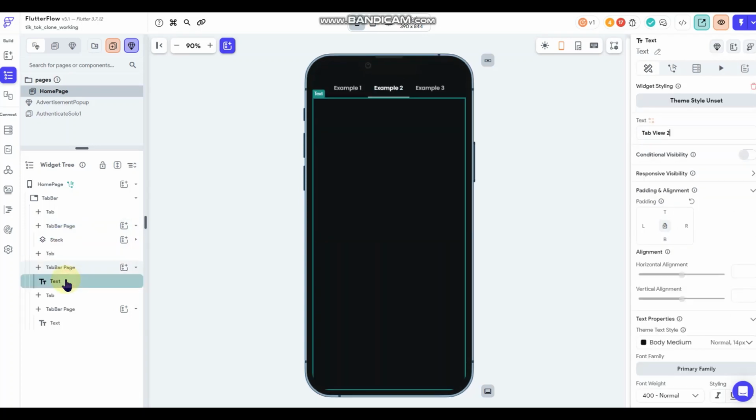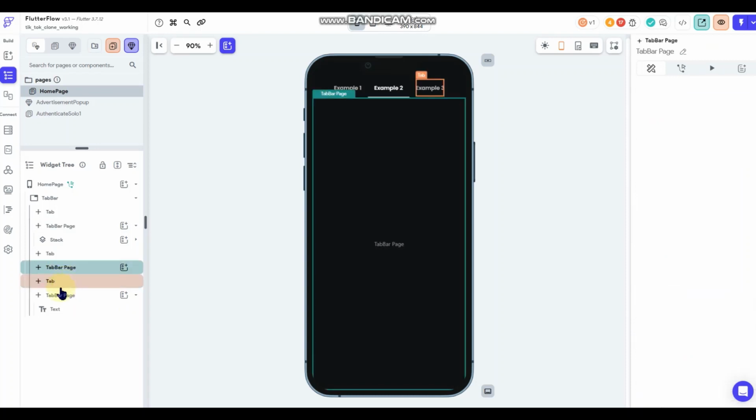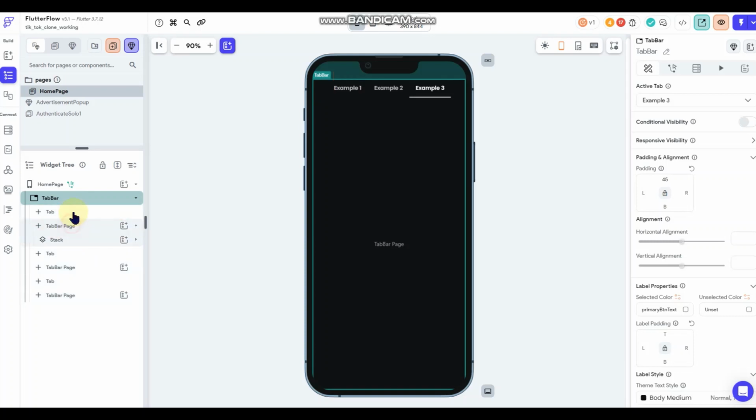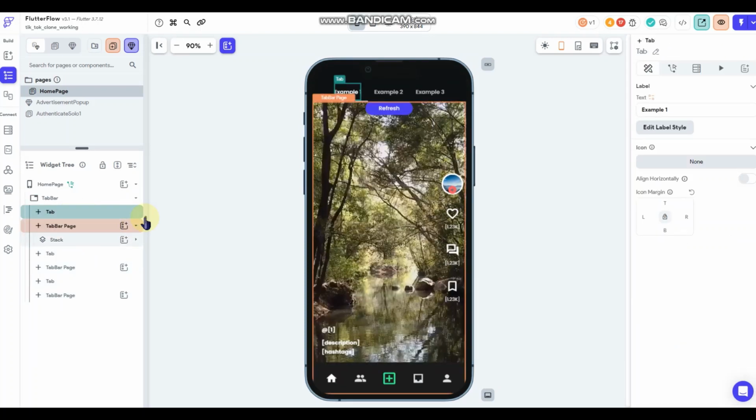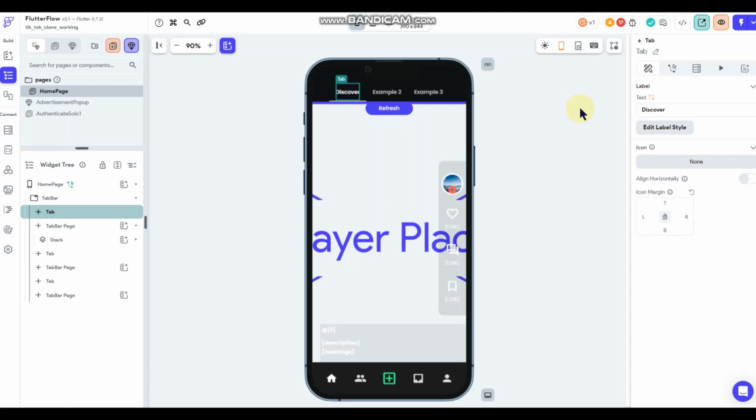Okay. So let's get rid of the text in all of these because we don't need that. And let's see here. So for our first one, I guess we'll have this first one set as like a discover, so it'll be just kind of random videos.